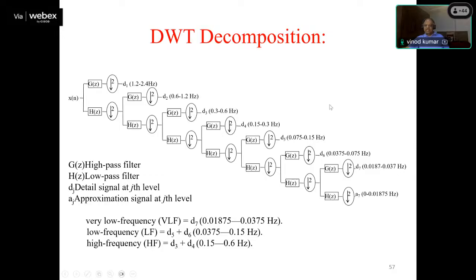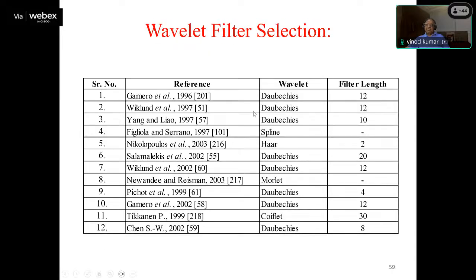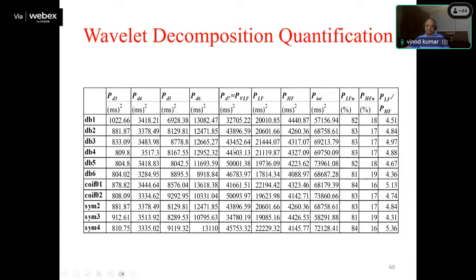D3, D4. So these signals will directly give me the power spectrum of the heart rate variability by using the discrete wavelet transform. So we used that also. We could get a good result in this case also. So this was the diagram. This shows some of the wavelet transforms which people have used. This is the list of those wavelet transforms.